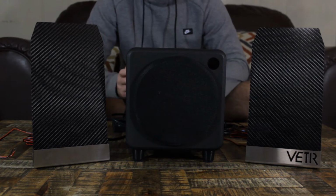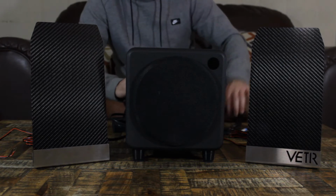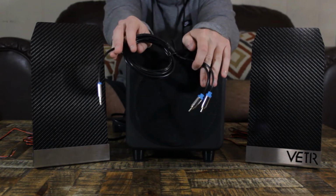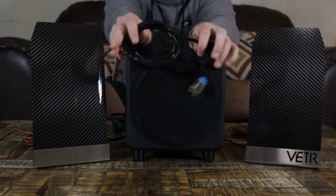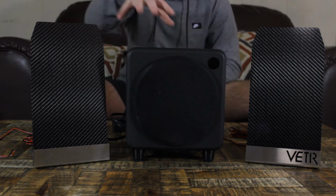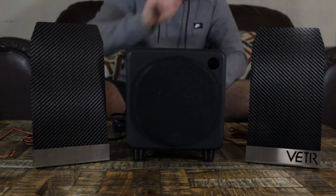But I want to show you guys what you also are going to get in the packaging when you do purchase these speakers really quickly. You get a couple things. You obviously get the audio cables right there, left and right audio into a 3.5 millimeter jack. So you can plug up your computer, your phone, your TV, whatever you want to hook up. They do also have Bluetooth built into them as well. So you're going to have the option to do obviously aux or Bluetooth.